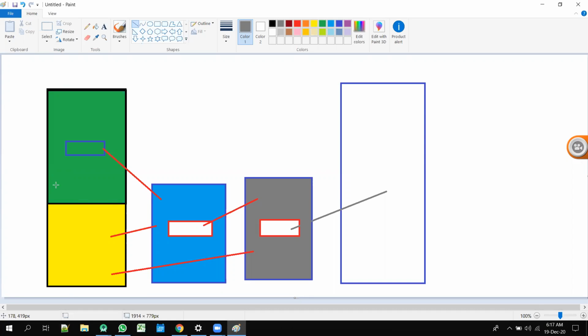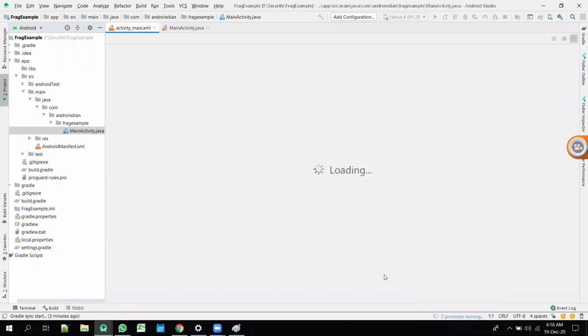I wrote it randomly, but I want two equal parts, 50-50 height wise. Using linear layout, I split my activity into two equal parts with the weight property. If you use a weight property, it can be divided percentage wise. So that we will do here.